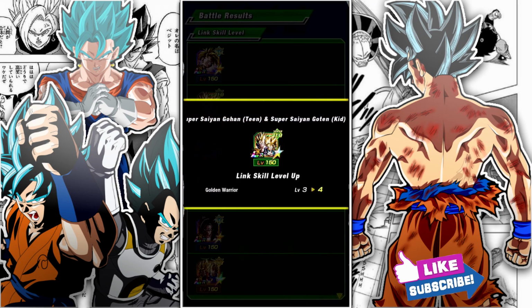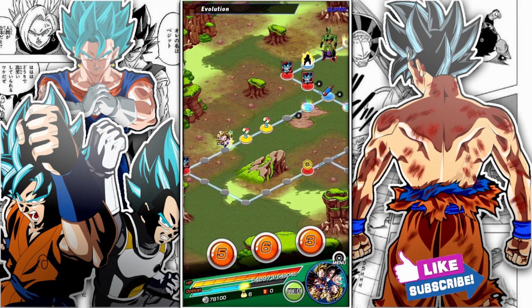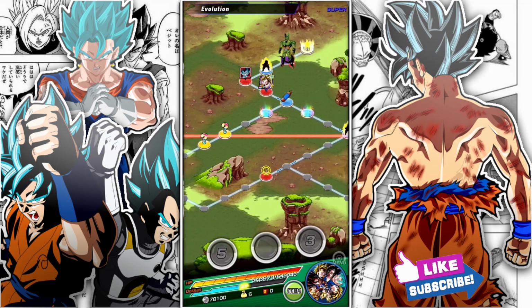Yeah, we did. What are we getting? Just the one? Just the one. So Golden Warrior, it's not too bad. Jump up here, we'll get this Cell Junior.